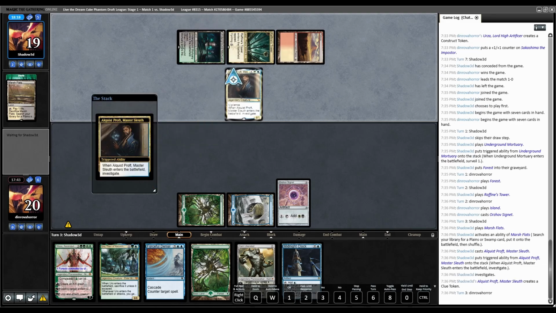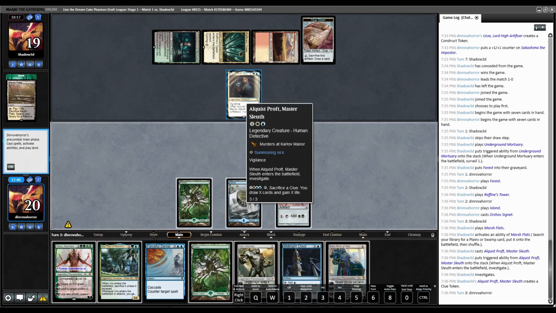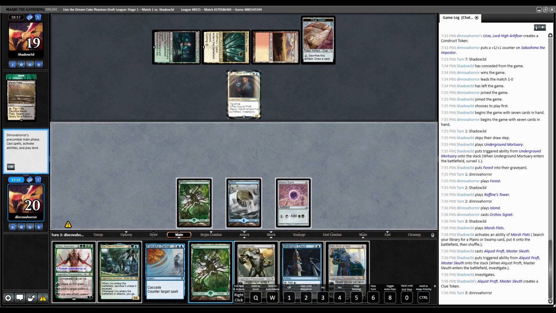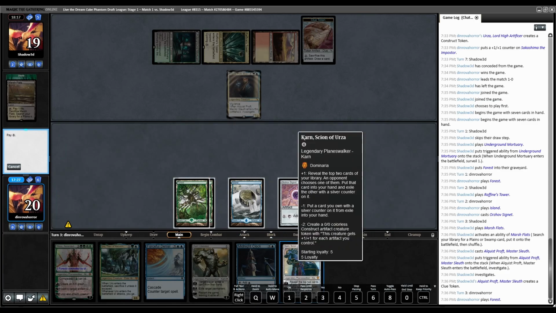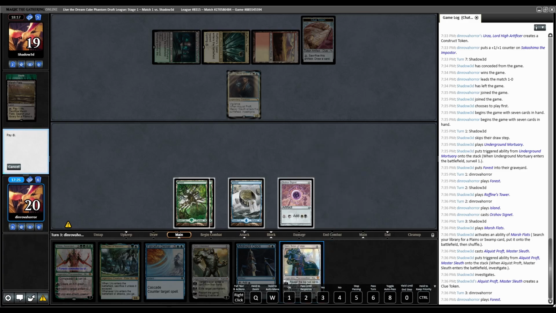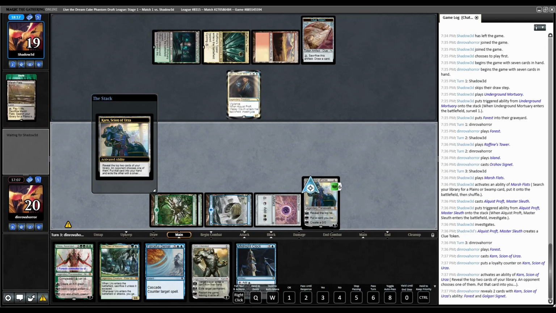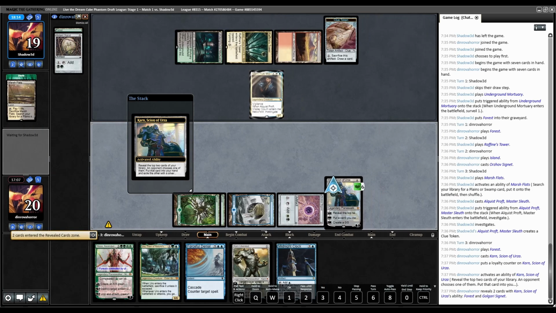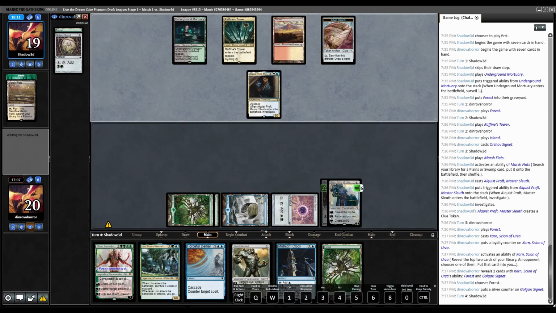Alright, Proft is here. You investigate, and then you get to do Sphinx's Revelation. Sure. I don't have another 2 here. I think I'd like to probably draw a card. Right, because this comes in with 5 loyalty, so they'll knock it down to 3. We got Forest, Golgari Signet. They gave me Forest.